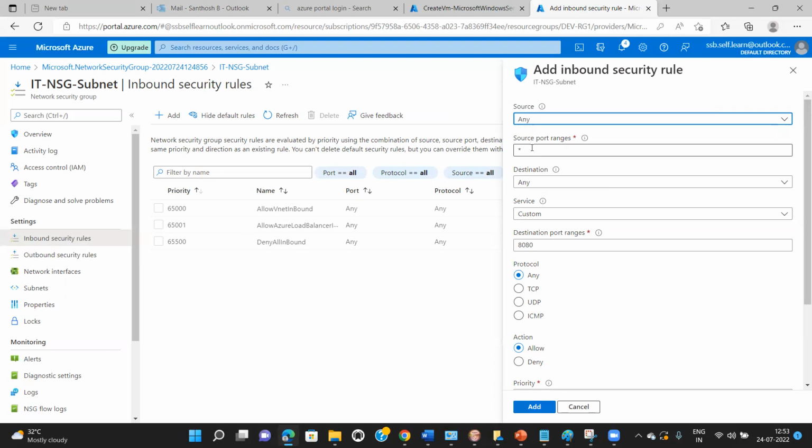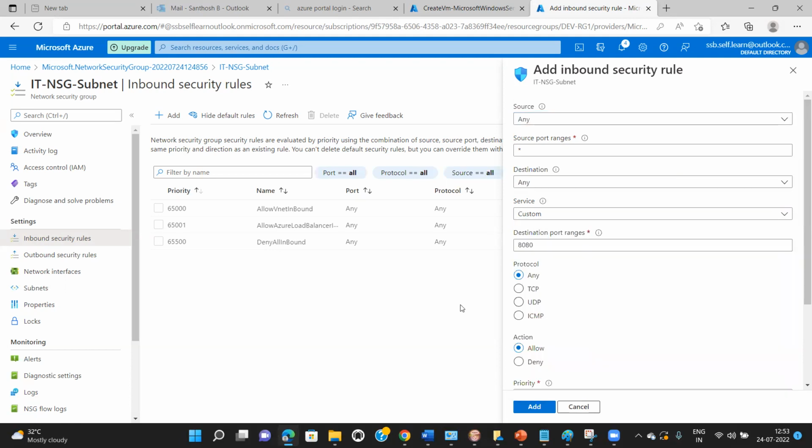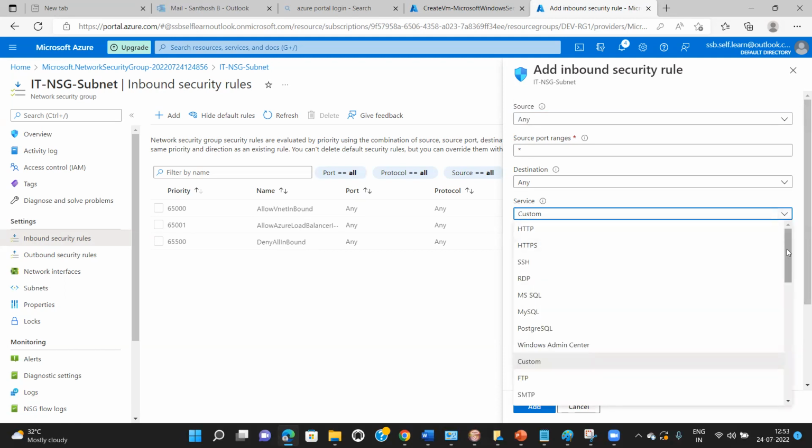You will specify a certain defined port, so only that machine with that port can connect. But in this case, for demo purpose, I'm just going to stick to star. Destination also I'm going to give as any. Service also I'm just going with, okay, service. Let me see if I can find this RDP.